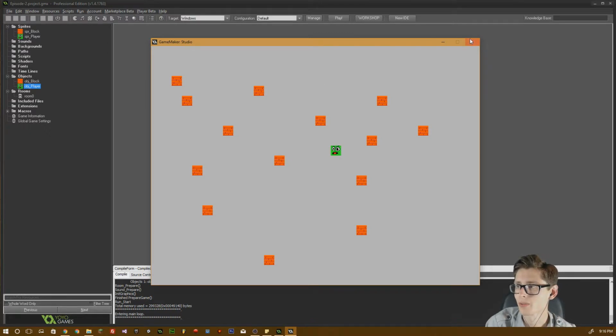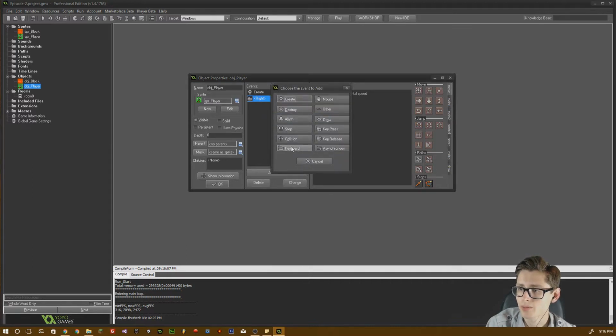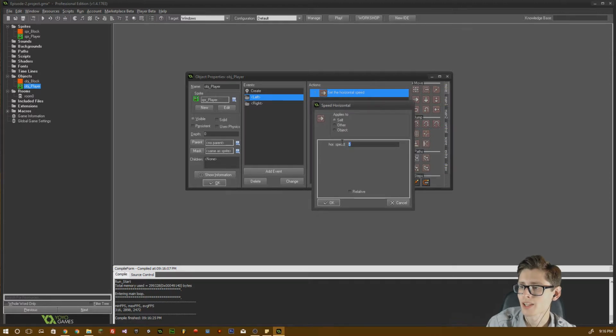So now we've got that working, we actually want to get the left button working. So it's the same event again, but this time we're going to right click this one and click duplicate event, and then we're going to click keyboard and then left, like so. But the horizontal speed, I've already set this to 5 in the right one, so I can't set it to 5 in the left one because that means it's going to move in the same direction. But this variable is actually something called a scalar quantity, so it can either go in one of 2 directions. It can either be positive or negative.